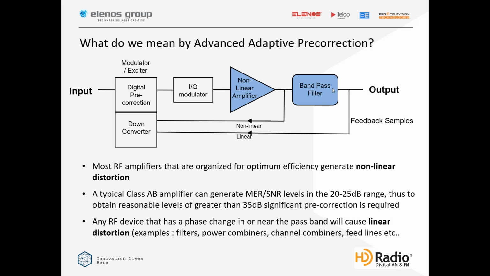And as we know, the better the signal to noise, or the better the MER, as Morten mentions, gives us better coverage, gives us the ability to receive the signal in more, let's say, difficult places to receive signals, and generally makes the transmitter a lot more efficient as well. So we're looking at some significant benefits here.